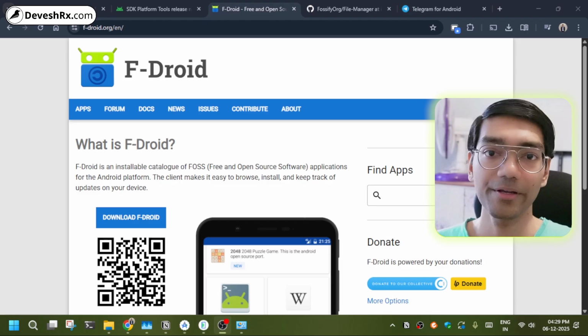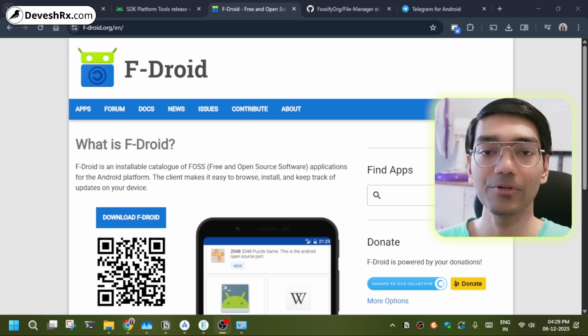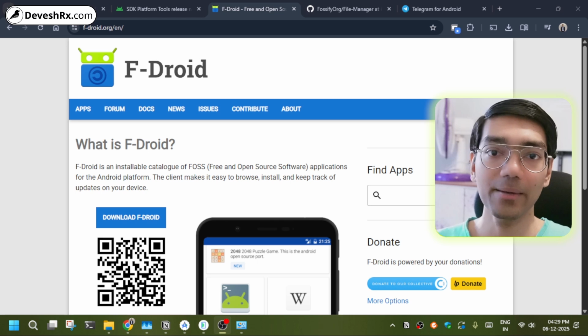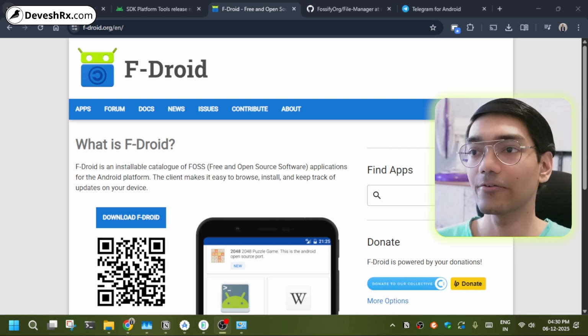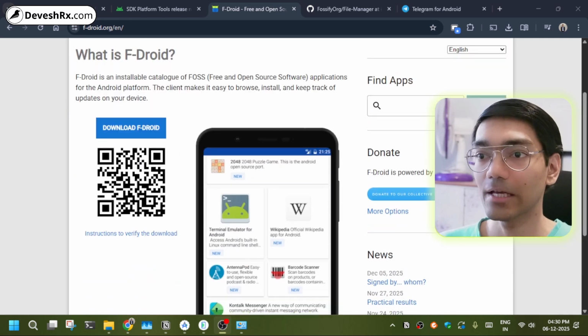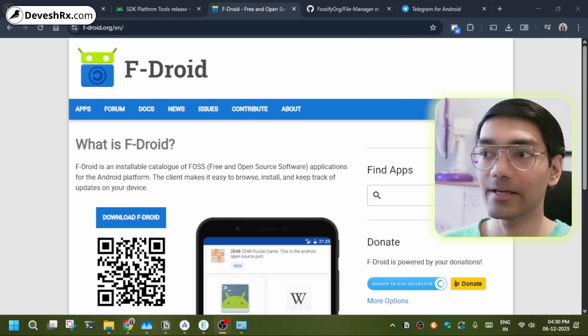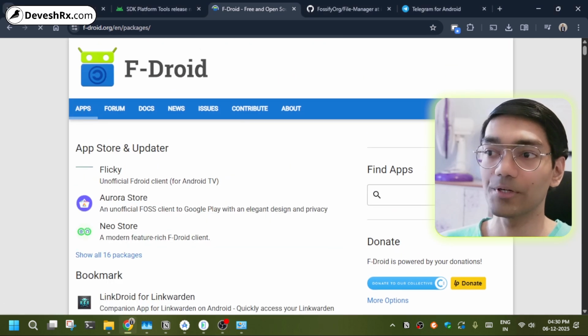Step number 1 is to get an APK file. So now the question is where to get an APK file. Remember that for your own safety, you need to download the APK file from trustworthy sources. There are multiple trustworthy sources outside of Google Play Store, such as the F-Droid store, which we can see here. F-Droid is very popular, where we can get lots of apps which are open source.